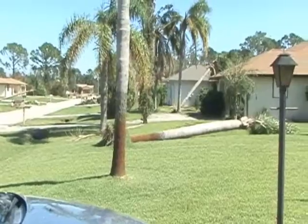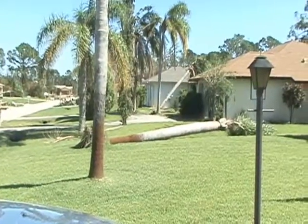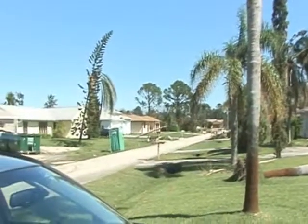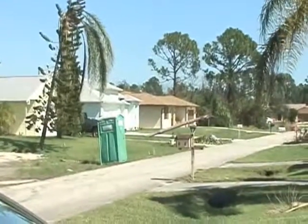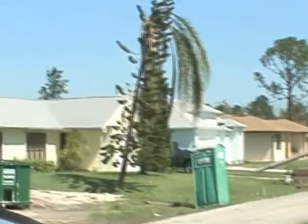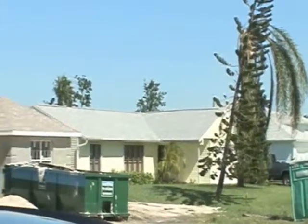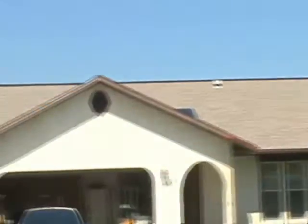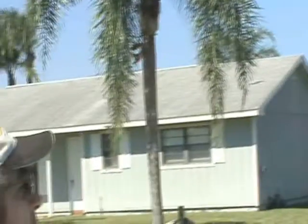Here we're in front of Mr. Pat's house, and we find out that there's some palm trees down, as you can see down the street here. We'll just charge it down the street here. You can see some of these. See some of the roof damages around. We're going to tour around a little bit and see what else is missing and broken and so forth. There's some off of that roof. And some off of that.